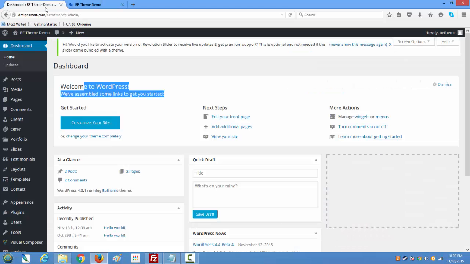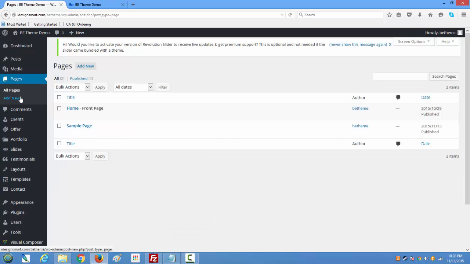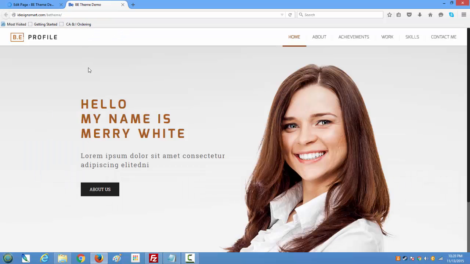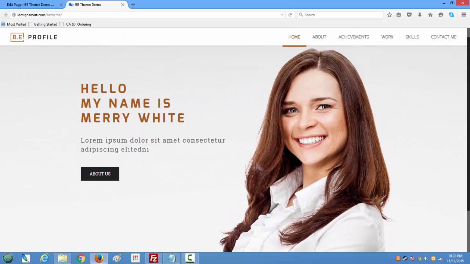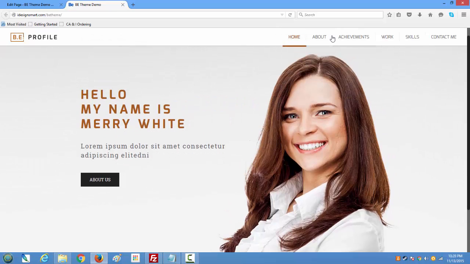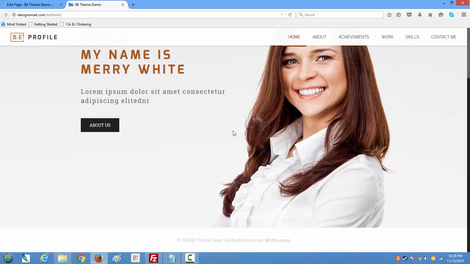So basically, if I go to the back end and look at pages, I have a home page and I have a sample page. If I go to the home page, this is my home page. I have turned off the feature where it displays the admin bar because I didn't want it to take space at the top and hide a lot of my menu. Also, this particular installation was set up for a one-page site. So this page is set up for one page, and I'll also talk about how it's done and what you can do to configure the one-page setup if you want a one-page modern site.